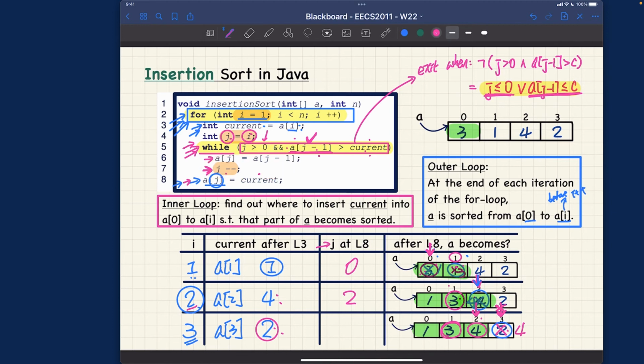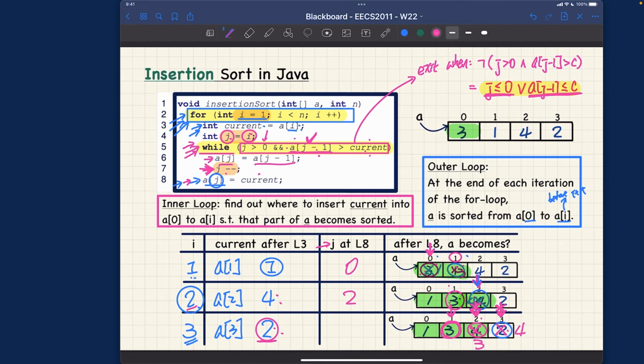So that means we're going to execute this once more. We're going to make some spot over here. A[J-1] is this element over here, and that one is larger than current, so we're going to say A[J] is assigned A[J-1]. A[J] is currently over here, and is going to be replaced by A[J-1]. So 3 will be over here. Okay, and then we're also going to decrement J by 1. So J is actually going to be over here. All right, let's now go further.